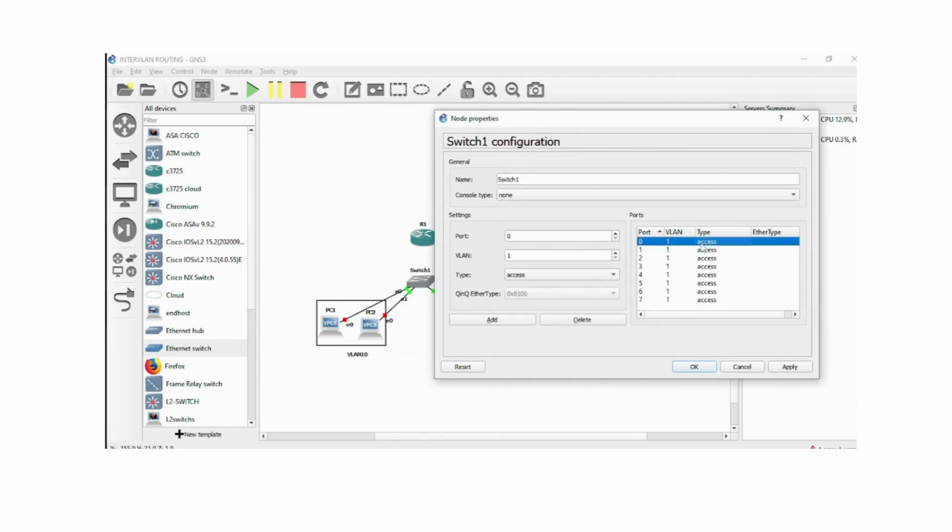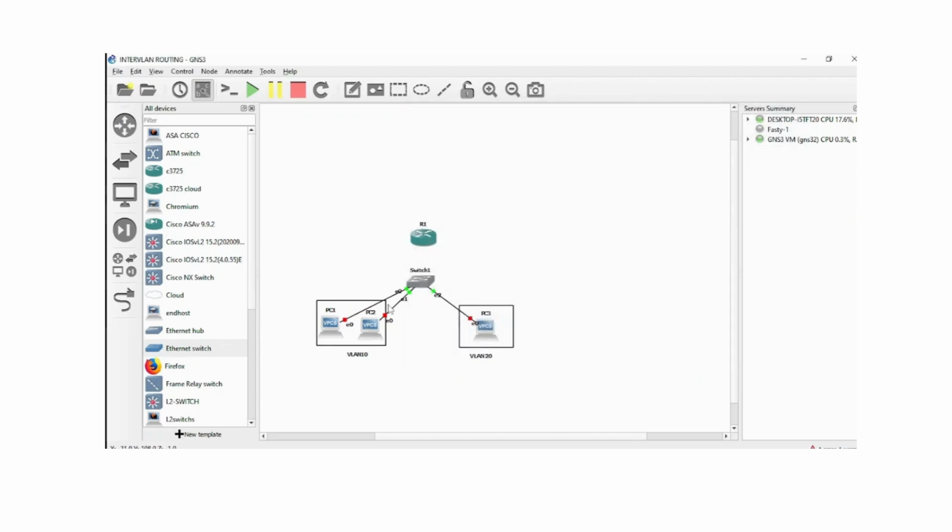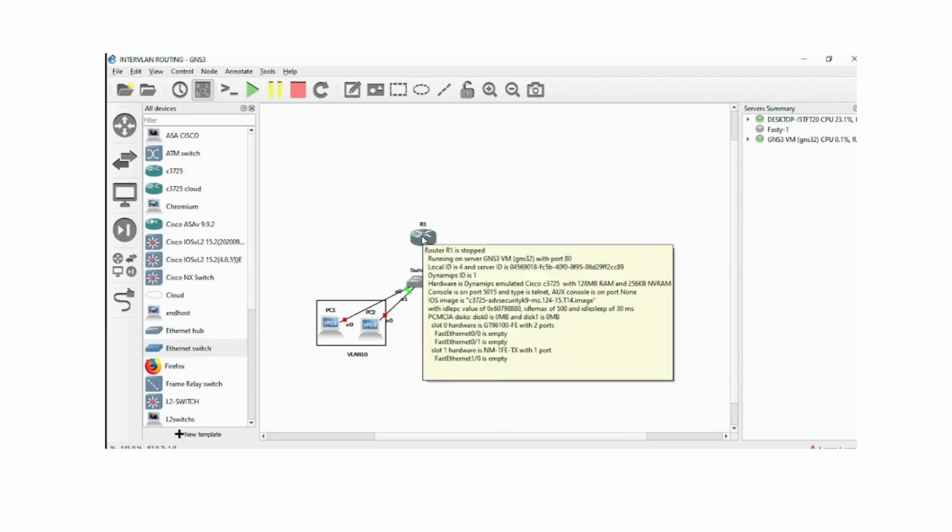You just have to do this and put this to VLAN 10. That's all you need to do. Click on add, and also for the second one, put it to VLAN 10. Add it. And the third one, which is E2, put it to VLAN 20. Add it, apply. Okay, so they are all in VLANs now, which is very easy.